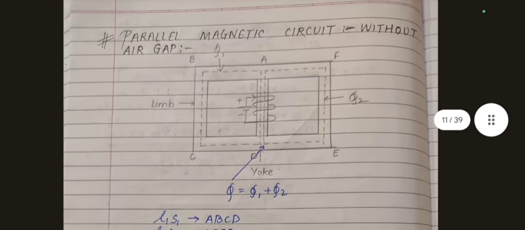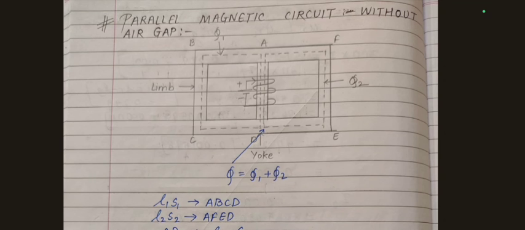Now let us come to parallel magnetic circuit without air gap. It has not been asked till now, so just consider it as a topic and see what the diagram is. Here you have a parallel magnetic circuit. Both of the circuits are parallel and you can see the magnetic circuit in between. Current is moving from positive to negative, and remember the straight lines in BEE or electrical engineering. This straight line is considered as a limb and the horizontal line is considered as a yoke. Don't go into such detail if you are a computer student; the electrical students should know this.